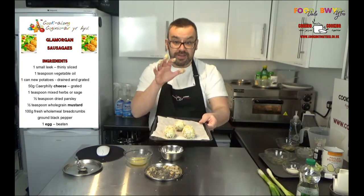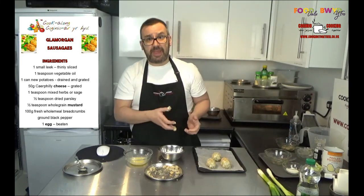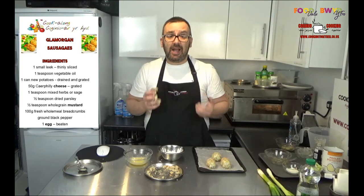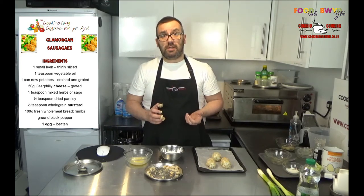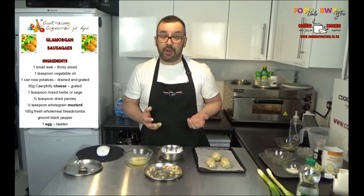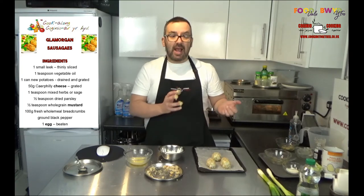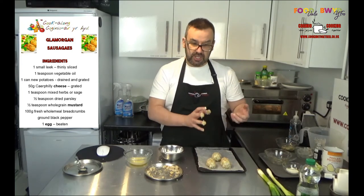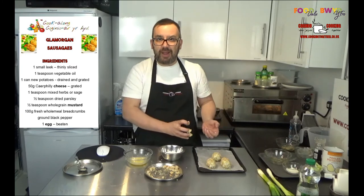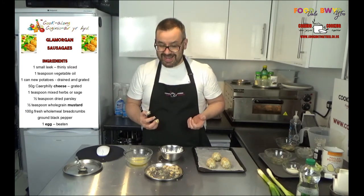And then, now that they're cool and they've kept their shape, they can then be baked off in the oven at 190 degrees centigrade, that's fan, or 200 degrees centigrade if you're in a normal electric oven, that's gas mark 5/6. They take approximately 15 to 20 minutes to brown off and go piping hot, and as I said, we're going to serve those with a nice, easy side salad.